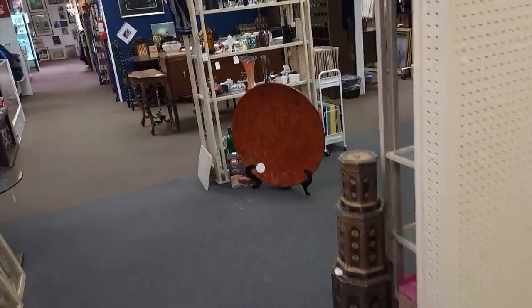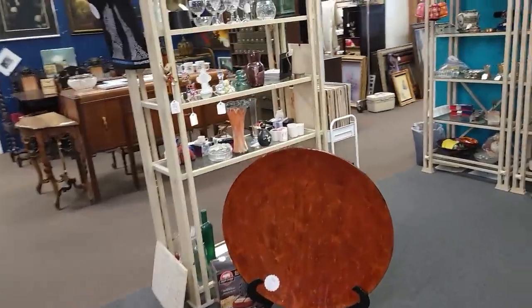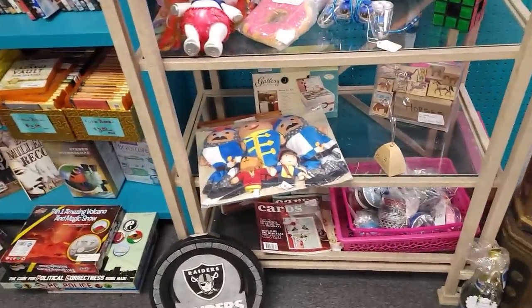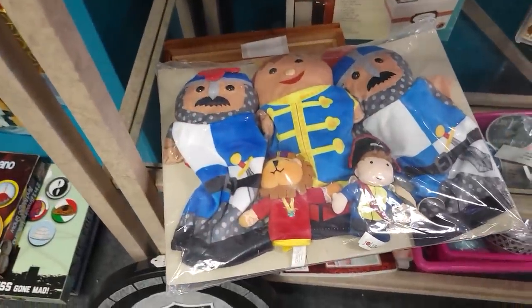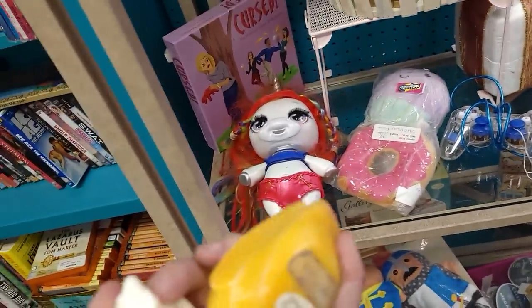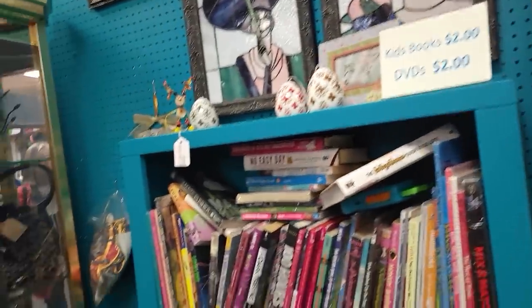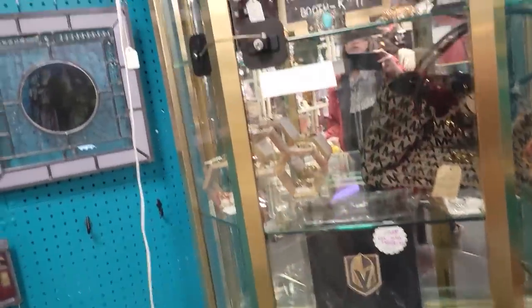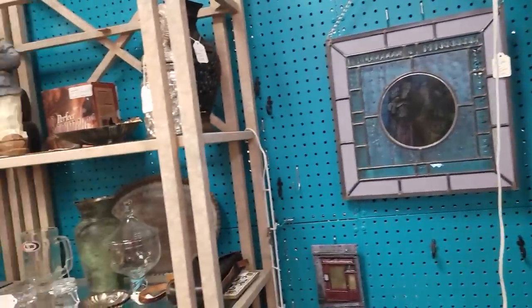Alright, got empty booths up here. But this is another favorite booth where I usually find some good things at really good prices. So we are going to scope around here. See, like, what are these guys? Puppets. They're all little puppets. I have my hands full of ducks, so I have to find a place to set down my ducks. I need to put all my ducks in a row. And then I can shop.